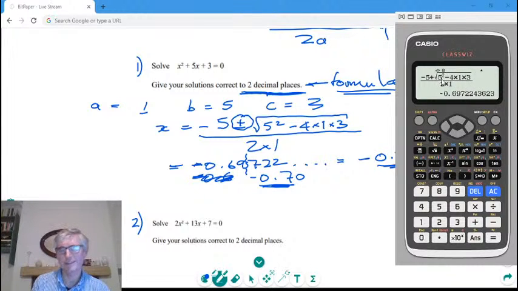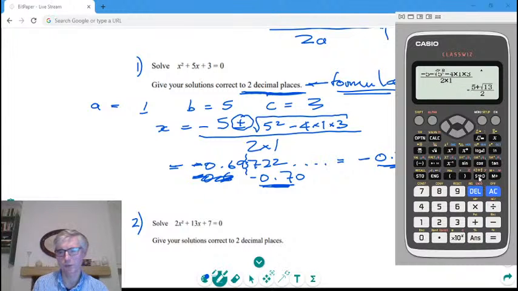So the easy way, when you've got it all entered in the calculator, we want the negative version now. So I'm just going to use my navigation buttons, and take myself back to where the plus is, and then just press delete, and then press negative, minus. I've just got all the same numbers in, but just swapped it over to the negative one there. And if I press equals, there we go. I've got a slightly different answer now.